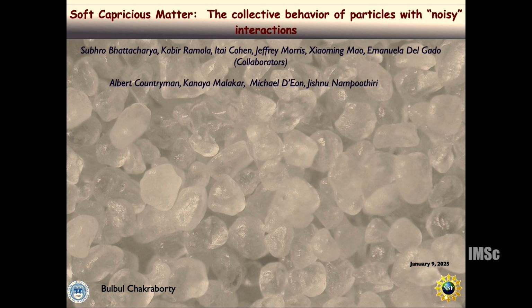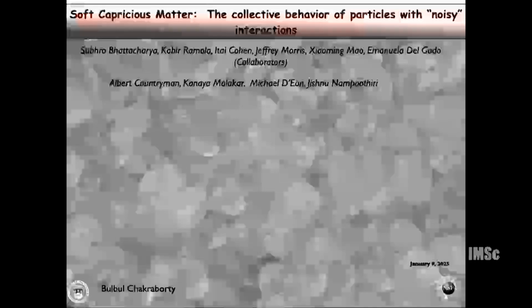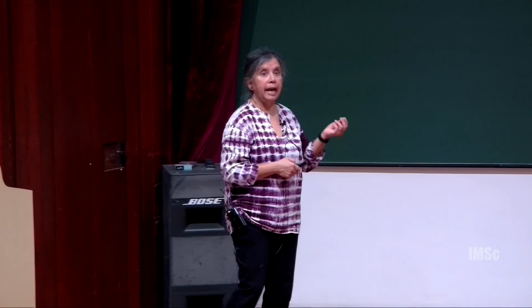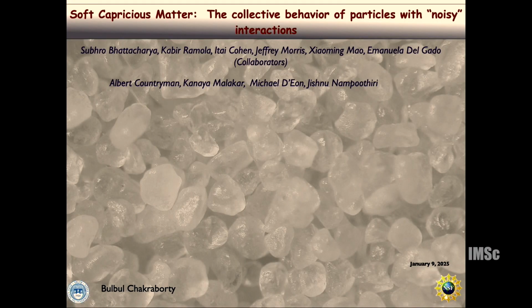Because they're macroscopic, these particles have attributes that we normally don't think of when we are thinking of collections of particles like atoms and molecules. Each particle is distinct, they have a shape, they have a surface. So the interactions between them are hugely complicated. One can try to model them in terms of forces acting between them by putting in some kind of friction coefficient, but I actually don't even know how to model friction between things. One can go to microscopic structures and say, the surface looks like this, so this is what the interaction looks like. So maybe we start to think of these systems in a slightly different way.